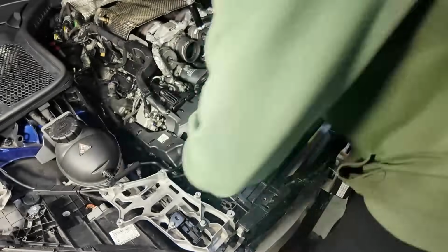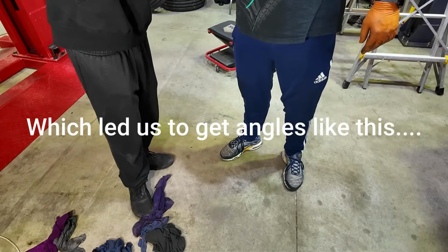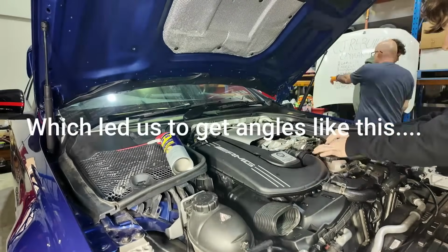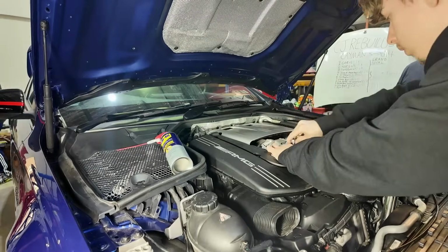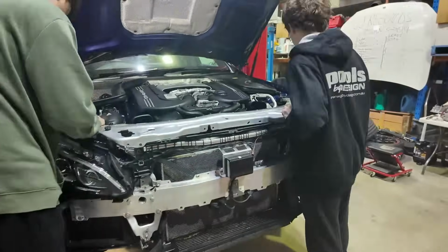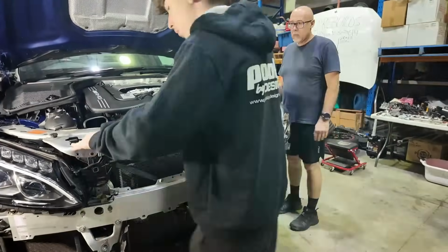Now guys, if I'm being honest, we really didn't film a lot of the car going back together. There was a multitude of reasons for this, but one of them was that I accidentally dropped the camera off the stand and broke it. So there isn't a whole lot of footage of the car going back together, which is completely my bad. But aside from my huge mistake, we managed to film just a little bit of the intakes going back together, as well as the front rad mount. But at least it saves you guys the time of having to watch us put everything back on, and we can get straight into the next part.